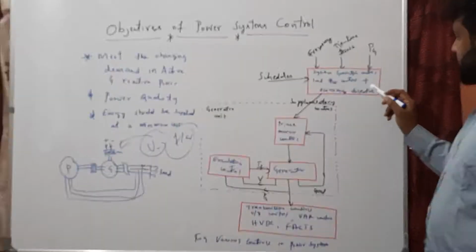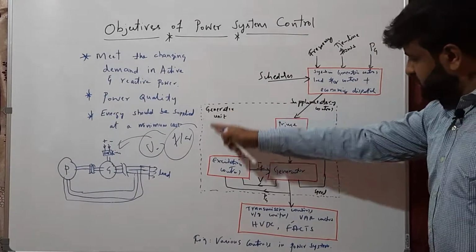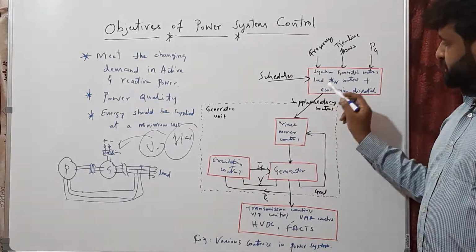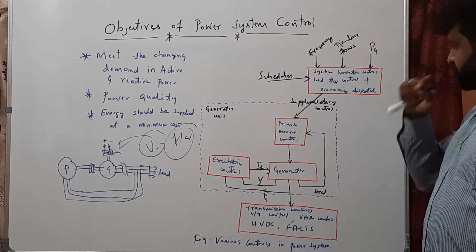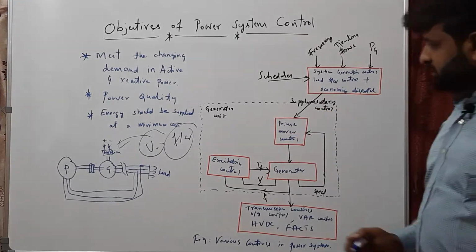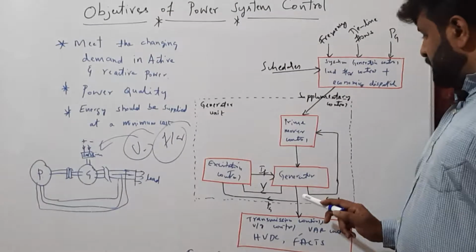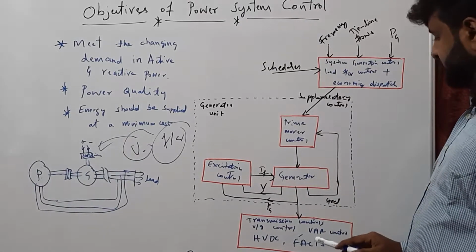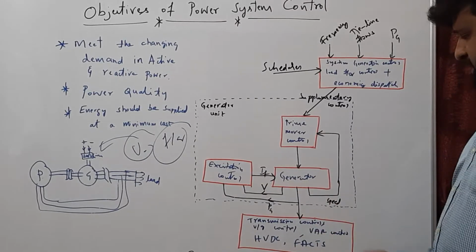Coming to supplementary control, all these parameters we have to monitor and control through this. These are supplementary controls, so all the data or signals connect here. This is the prime mover control, and this is the excitation system, as I told you. This is the speed of the generator, and this is PG, the generating output from the generator.